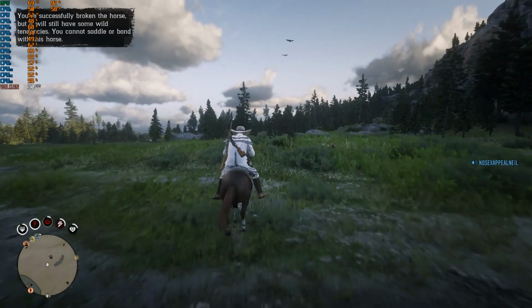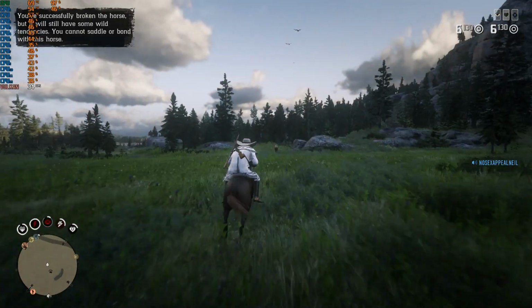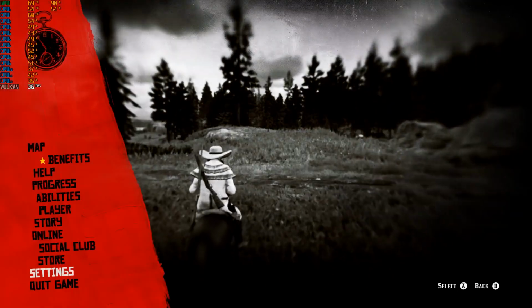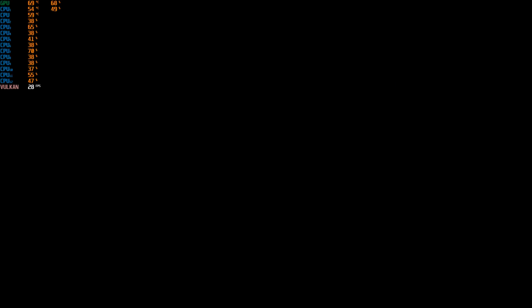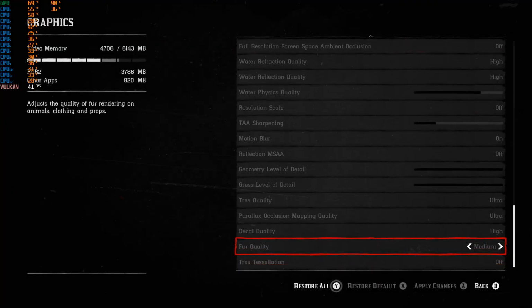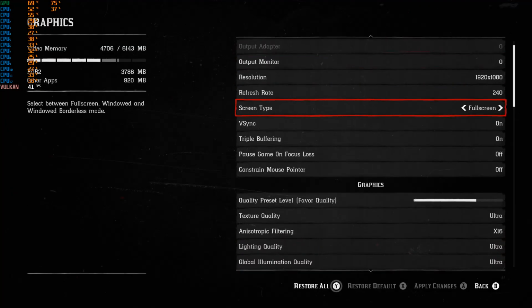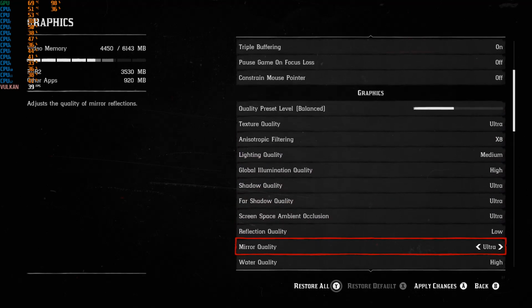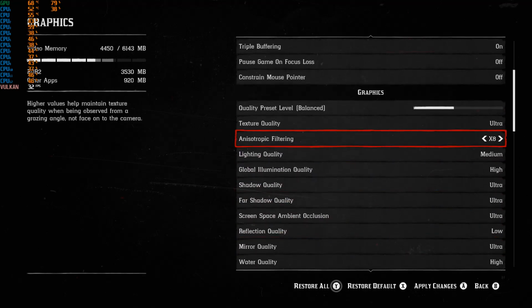Not like I can't still play the game at this low of settings, but it probably would help if it was a little bit lower. So let's just see what we need to do to keep it at 40. So ultra settings, isn't it? Let's try lowering this. Let's try going, I guess this would be more like high.